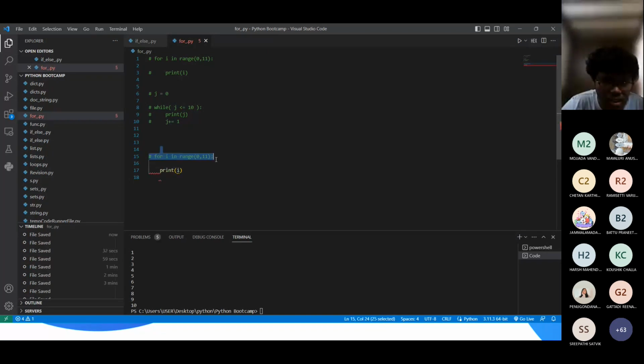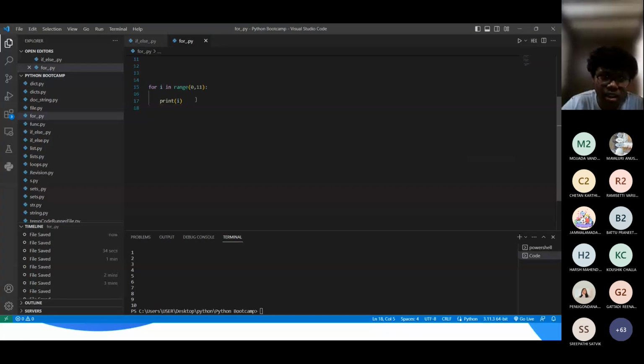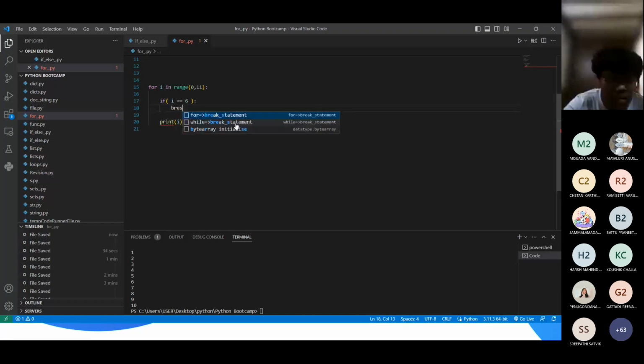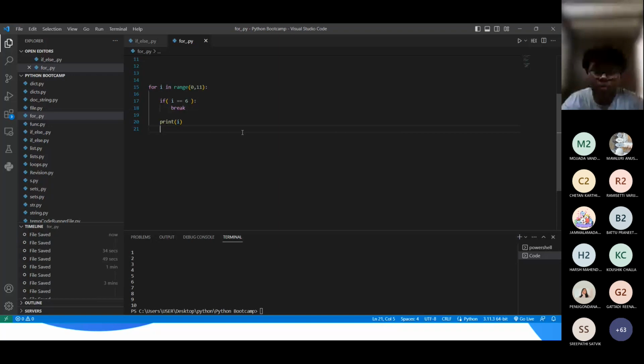Now what I did here is, I'm generating the values from here, and I use an if statement. If i is equal to 6, fine, I'm using a function called break. Okay, first, before going on to this, I need to just discuss what is break and continue, right? So I'll just discuss what is break here.